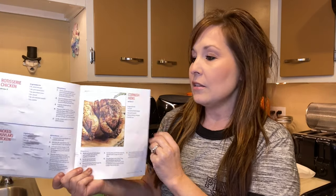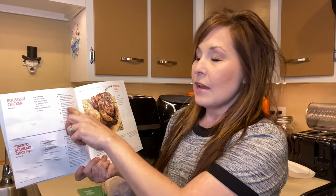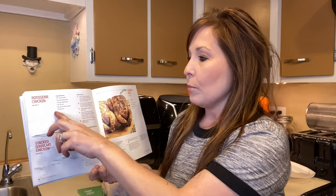In the recipe book it gives you a couple of ideas to get started — how to tie up the chicken and what you can put on it. I'm going to follow a little bit of that but not everything, because I don't want to use some of those seasonings. It's pretty much basic — any way you want to season it is fine. It's more about how you tie it up and how you use the skewer.